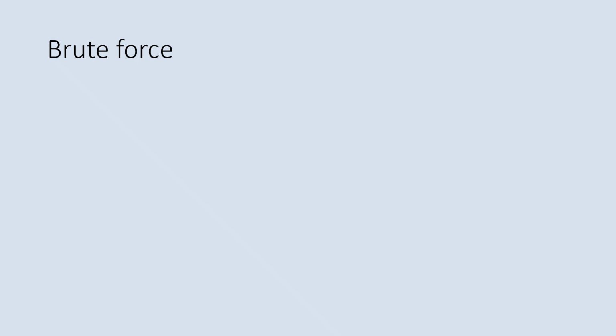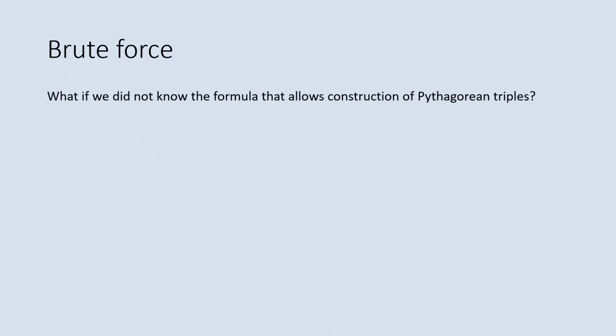If we didn't know about the algorithm and we wanted to construct solutions, we could use brute force. To use brute force would mean trying everything until we found the solution that we're looking for. So if we wanted to find all the solutions up to a specific point, we could just try every possible value. And if something is a solution, record that. And if it's not a solution, go on to the next thing.